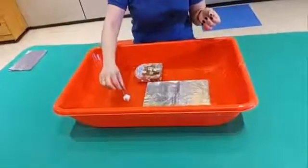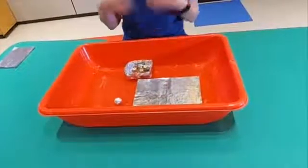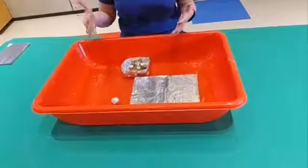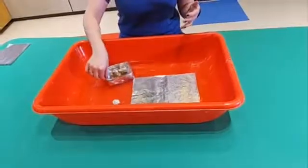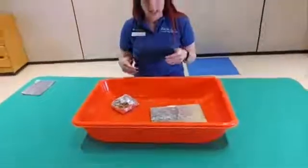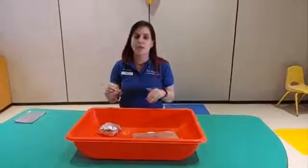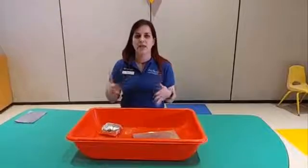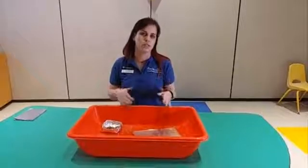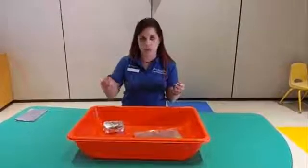It still floats, and that's because foil is in general less dense than water. We can also take a look at Archimedes' principle, which states that if the weight of an object is less than the weight of the water it's going into, it will float. So until you get more weight than the amount of water displaced, you will continue to stay afloat — but if you go over that amount, then you will run into issues.